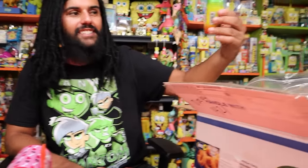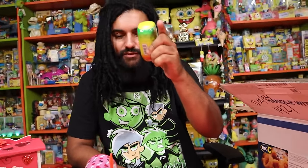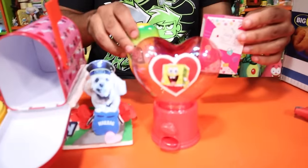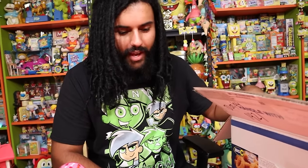Yeah, we have some Tic Tacs too. Oh, you could probably put that in the little heart thing and it'd come out pretty good. That's a smart idea, or the Smarties. That's a smart idea as well, a Smartie idea. So you can put either of these in there and that'll come out of the dispenser. Yeah, I think you had bad breath. Yeah, both of those things are likely.